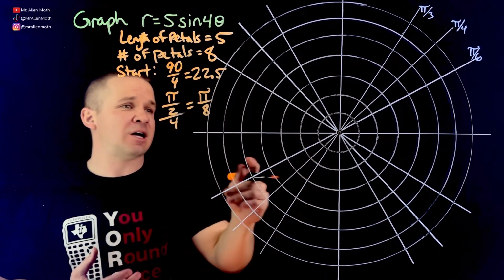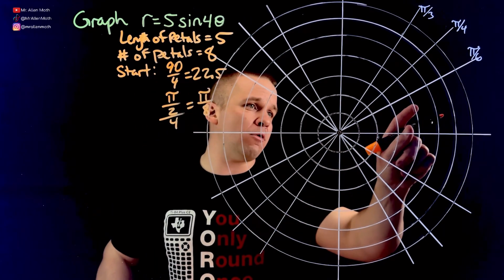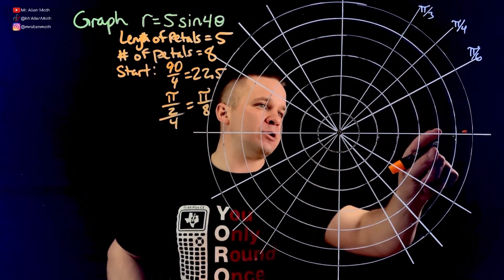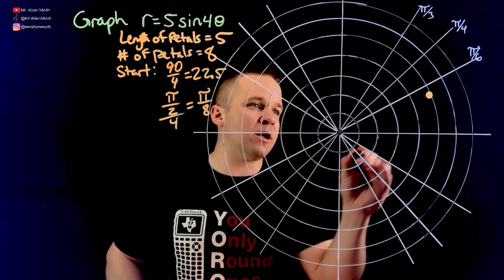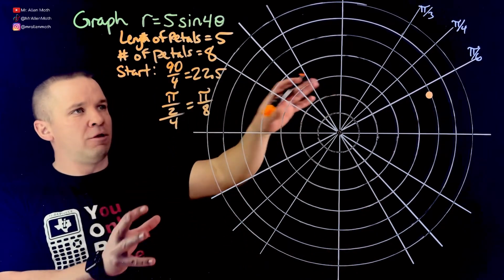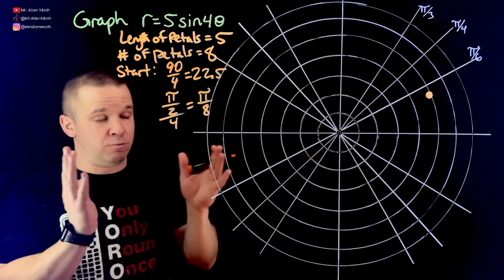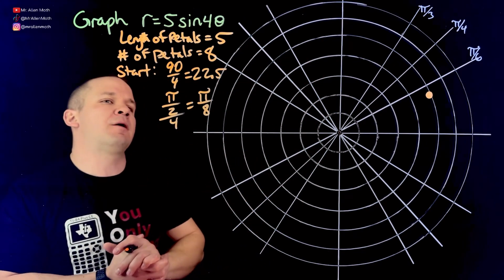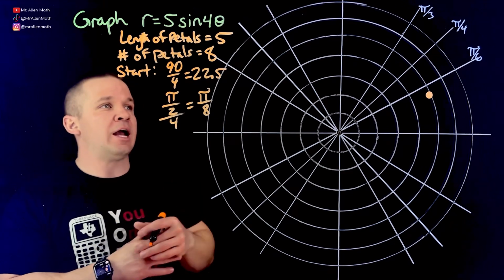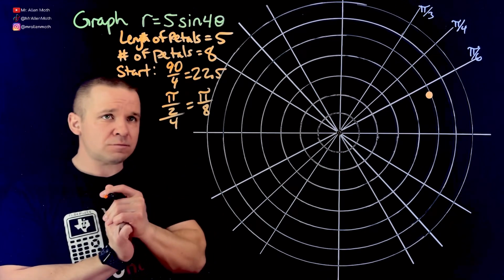I can actually pop that down right now. 1, 2, 3, 4, 5. Halfway between pi over 4 and 0 would be right about here. So this is my starting point. I don't have all of the lines here, it'd get really overwhelming, so I just have the main ones from our unit circle. So there's our start, pi over 8 or half of pi over 4.